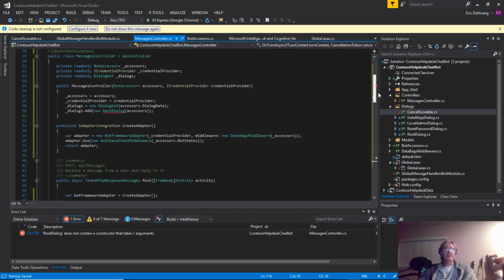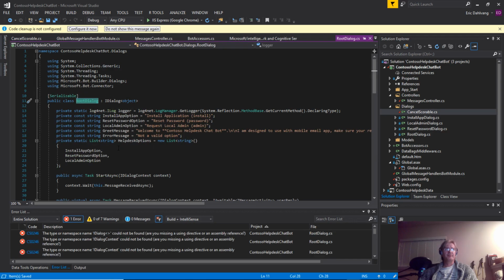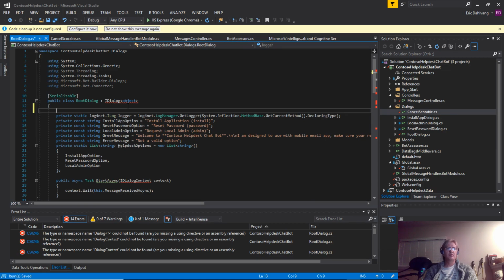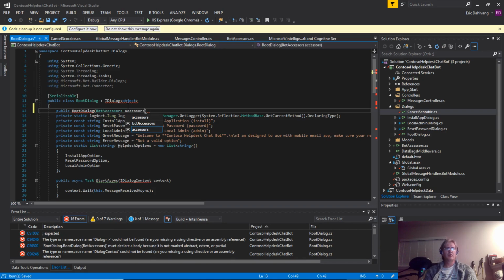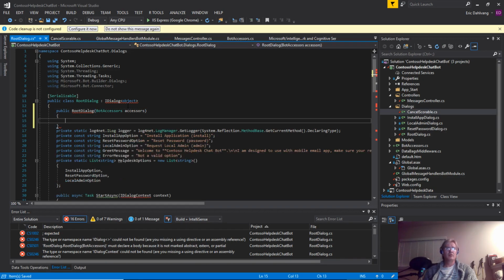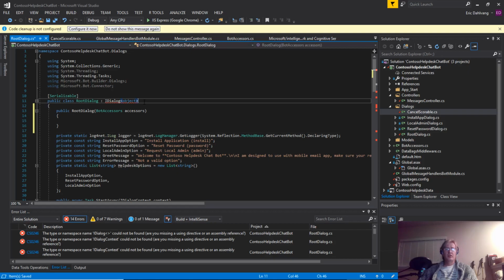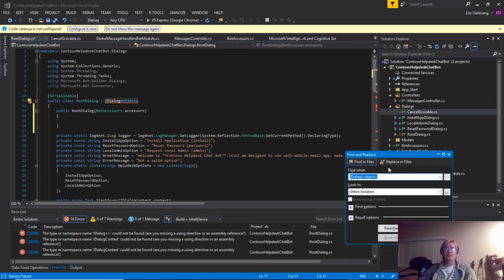Okay, and the root dialog is expecting the bot accessors. So we'll go fix the root dialog. Looks like we need to add a constructor. And throughout the project, we'll change all IDialog object instances to component dialog.